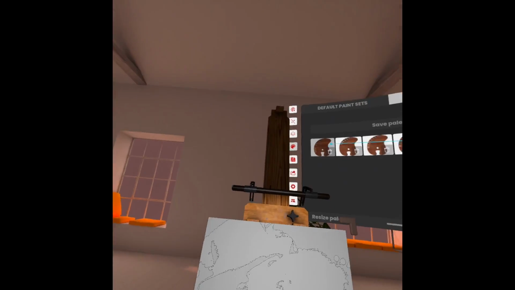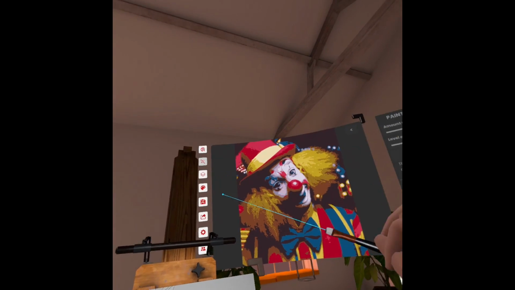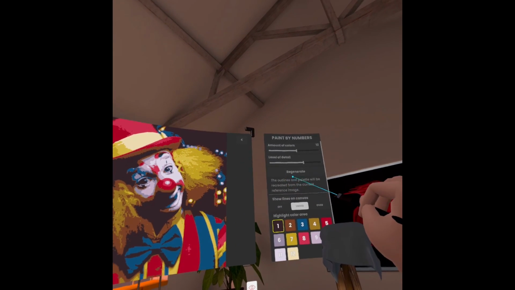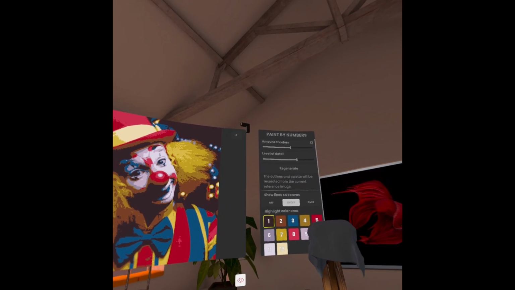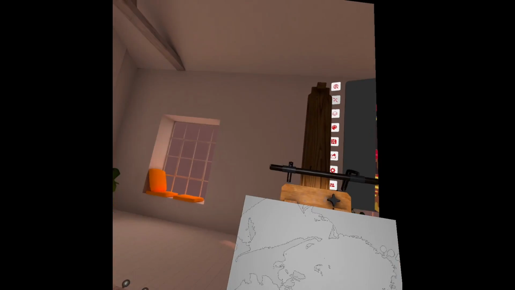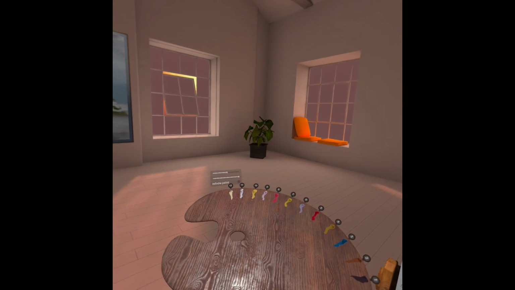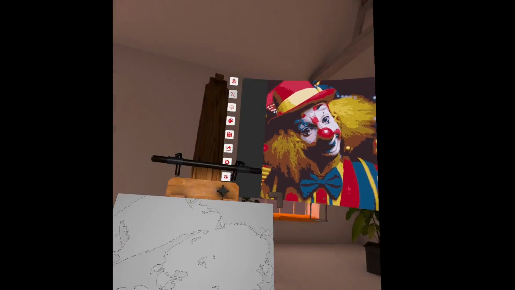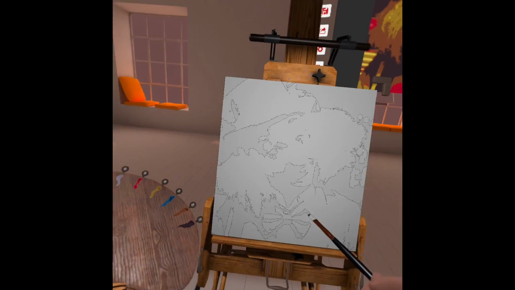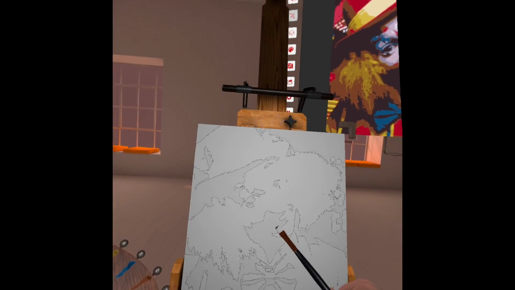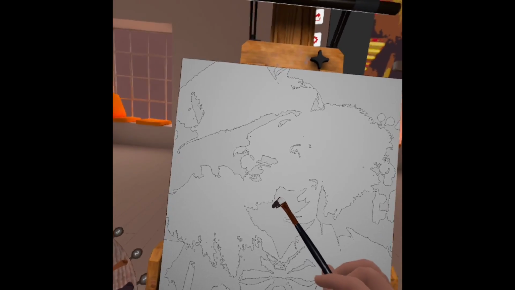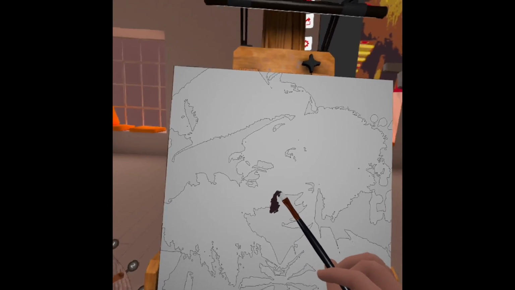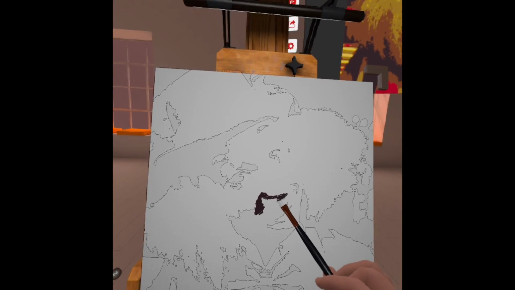I don't think the numbers will show back up though, but the palette will be there. I think it goes away, and you regenerate it, but it'll start over. I don't know how that works. I haven't thought that far. I don't really use paint by numbers. I like painting, but I know if you're a beginner, it's perfect. It's perfect for learning. My mom likes painting too, so this is probably good for my mom.